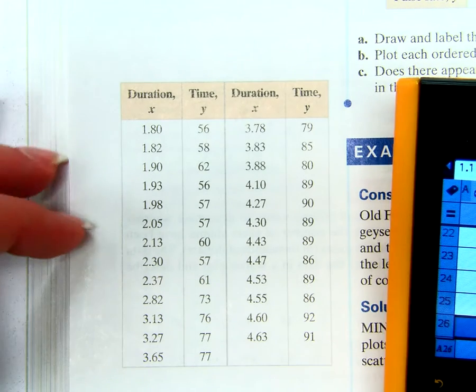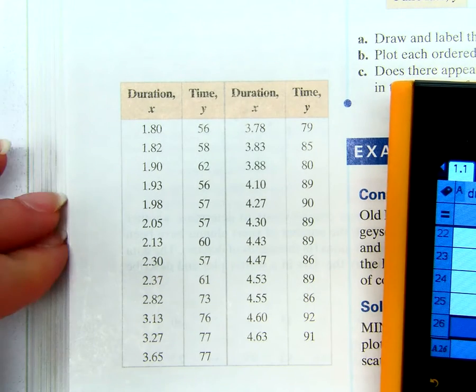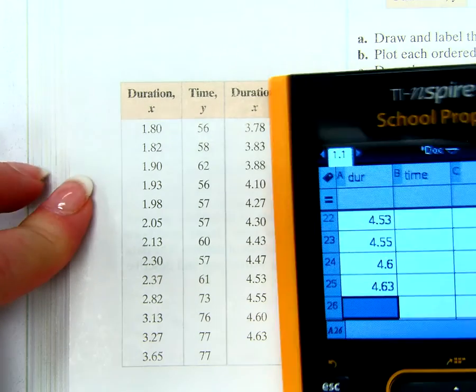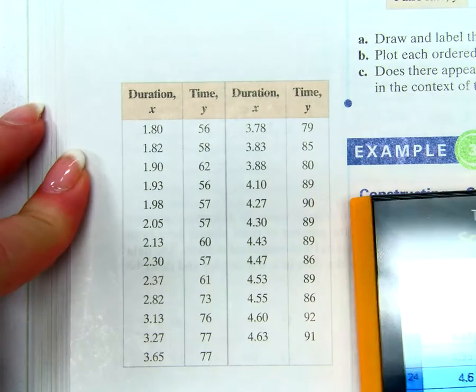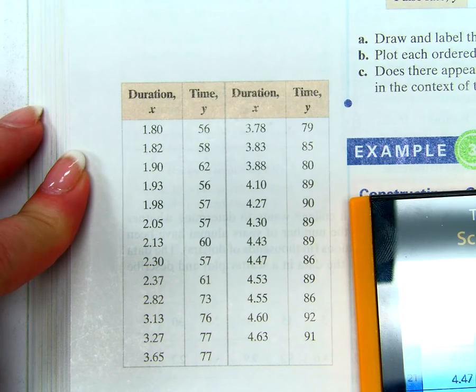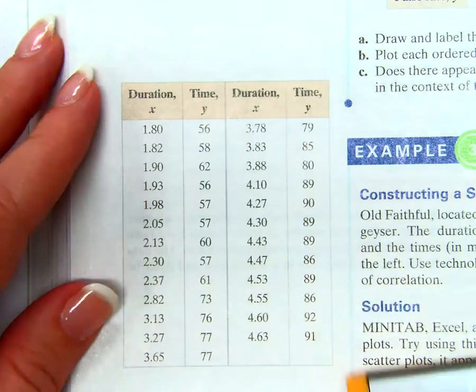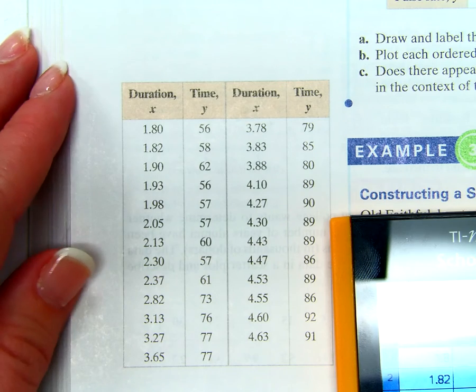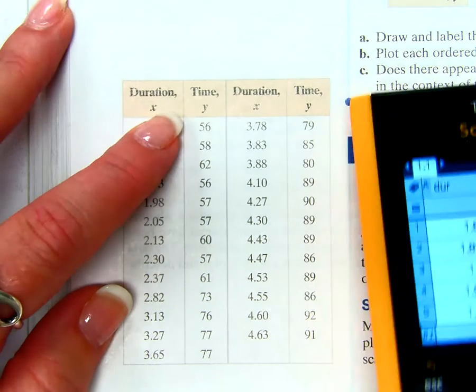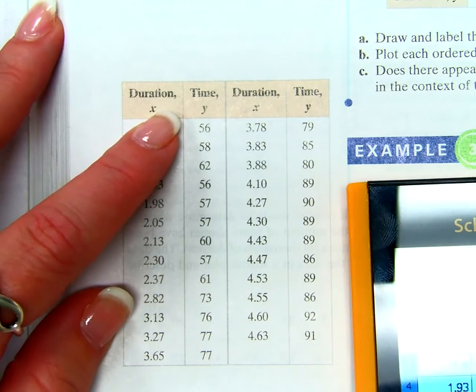Now that added a couple extra seconds of time, but what it also saved me from was doing this all over again because I missed one. See what I'm saying? So take the couple extra seconds and go count, or read the words. Sometimes the words in the word problem will tell you, well, there's 25 data points, and then I know. Okay? So time. Now go and enter all your Y values for time into your calculator.